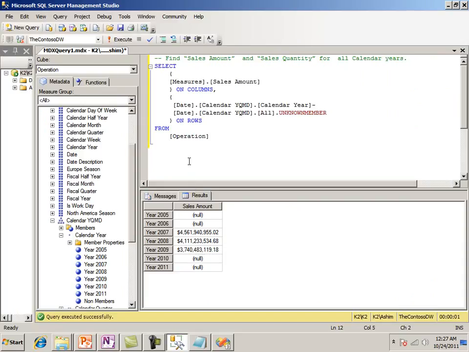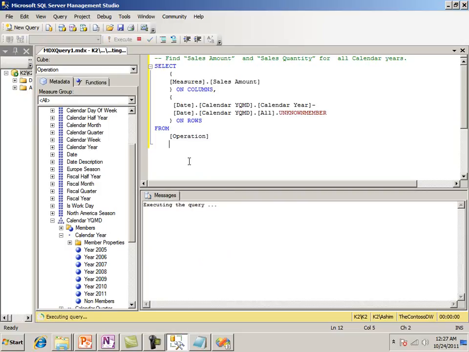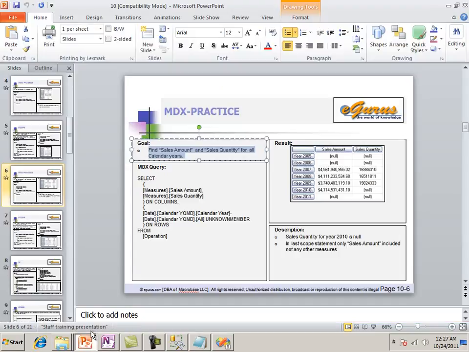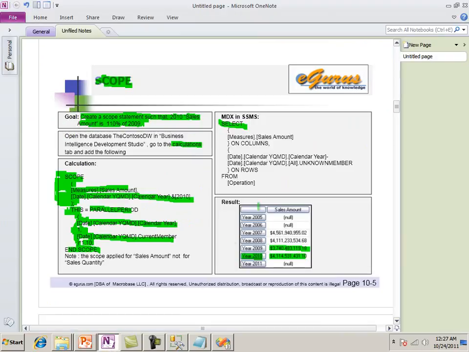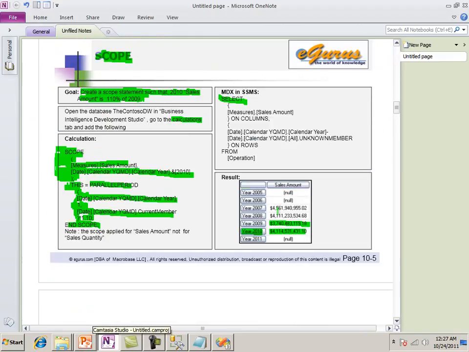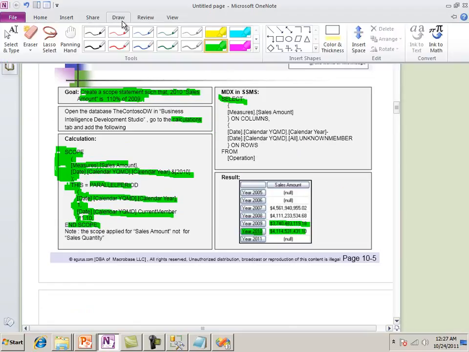F5. So that's the 110% of 2009. So that's our query. So we got this, and we see this is the value, right?